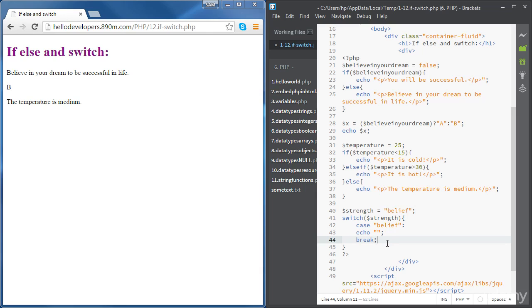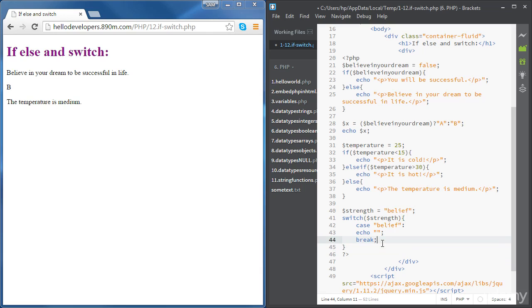Break means that we're going to go out of our code inside the curly brackets. So we're just going to jump everything else.